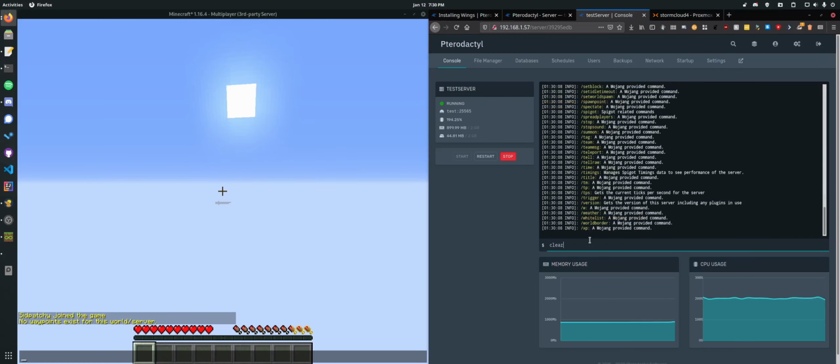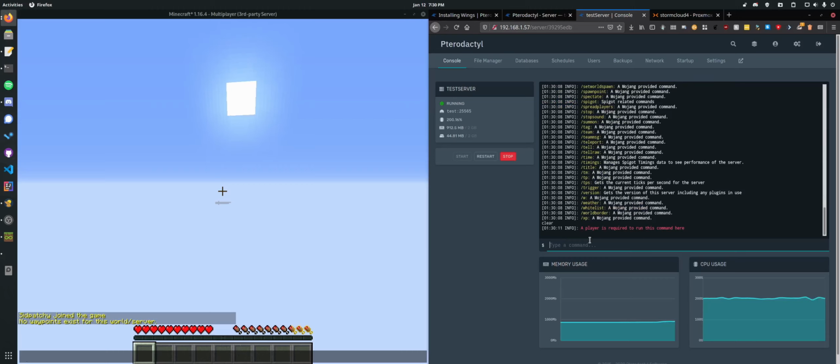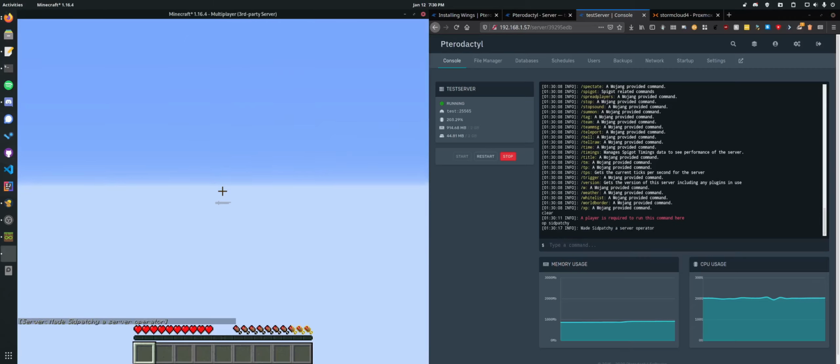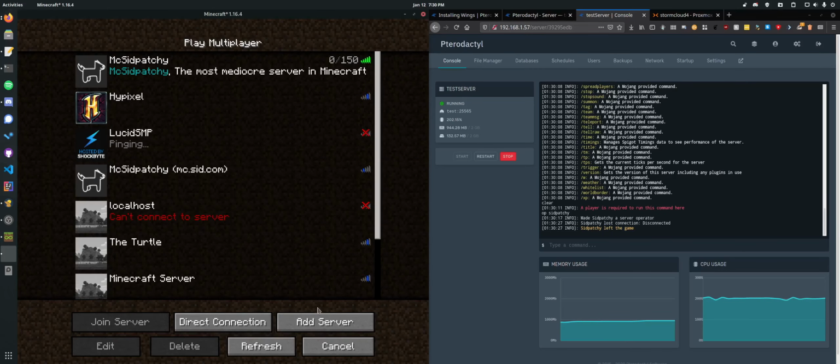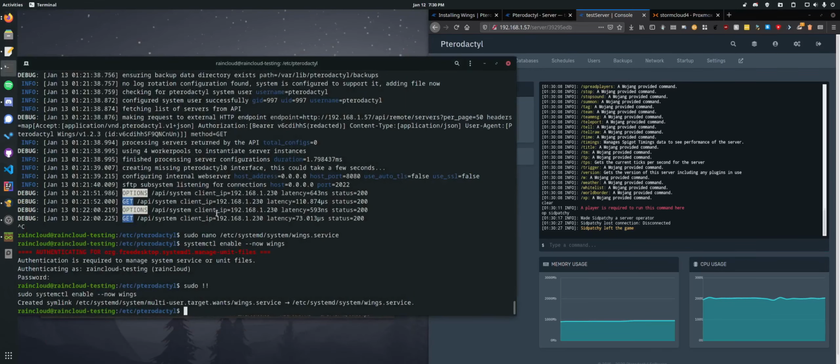Okay, well, the help command works. The clear command doesn't work. That's right. Okay, so we can tell it's working. Let's not benchmark these really slow CPU cores. And yeah, so that's how you do this. And it's super easy to do.